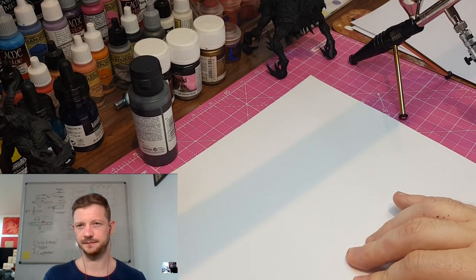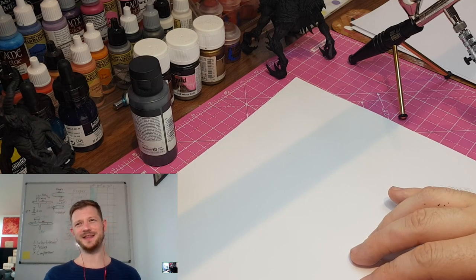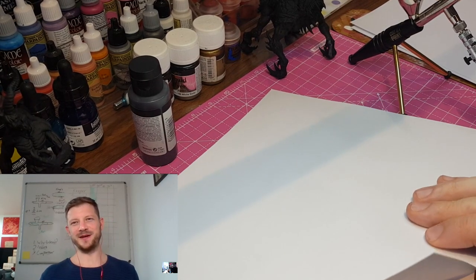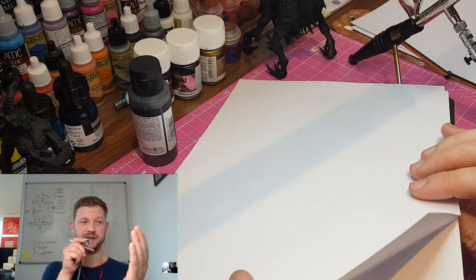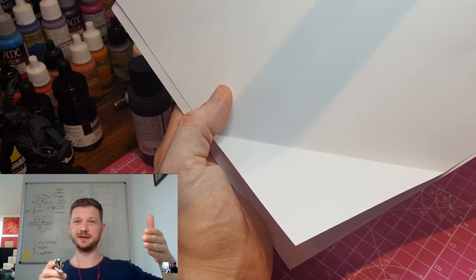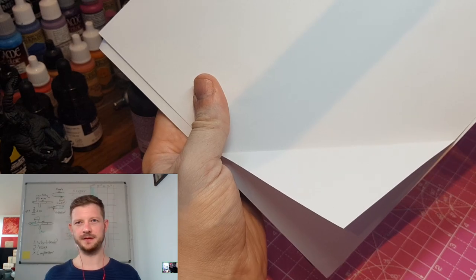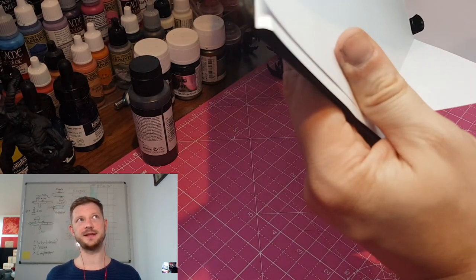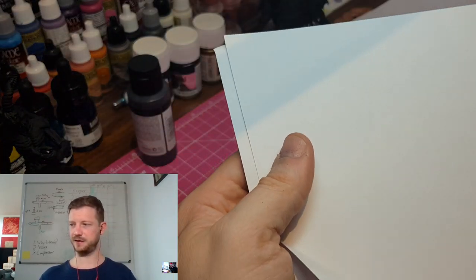It can be a corner of it, it doesn't have to be neat or anything — that's not what matters, we just need to get an angle out of it. Okay, fold it back. So it's that sort of... This is going to feel a bit weird at first. What I'd like you to do is airbrush and try to land in the crease, but what I want you to see is how much more paint will stick to the back wall we've just created than the flat bit before it. You want to be coming at it from the opposite corner to the one that you folded — turn it all the way over and grab the other side of it.